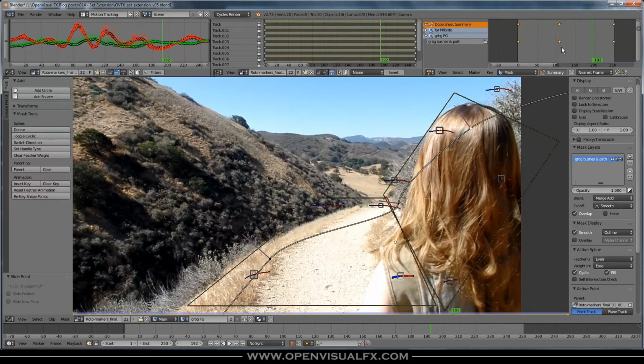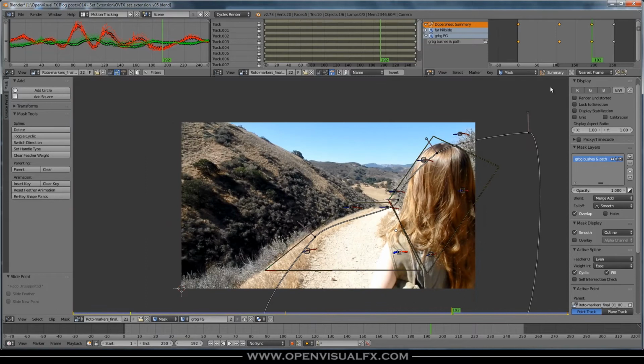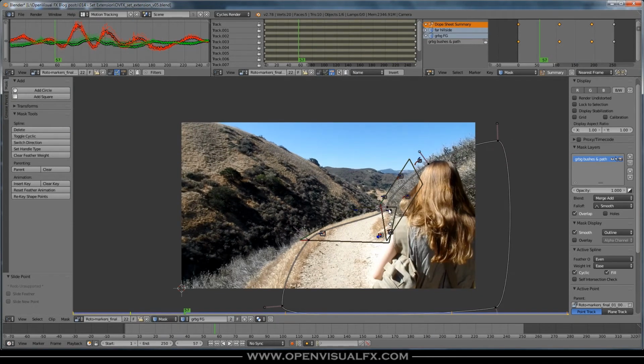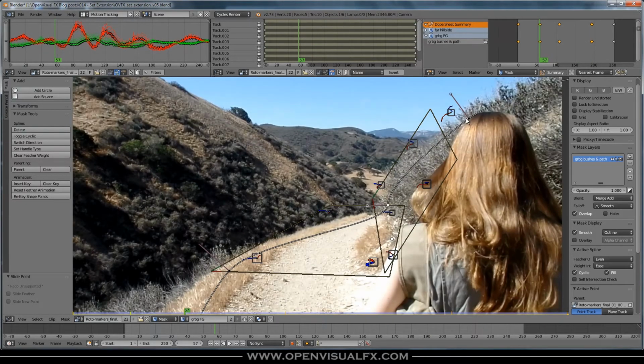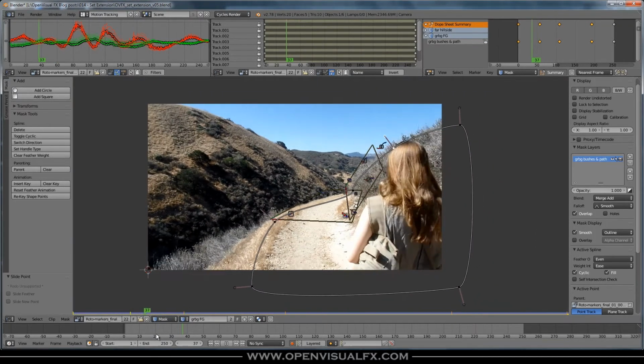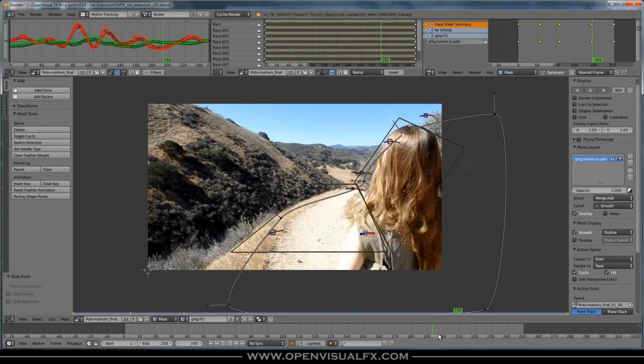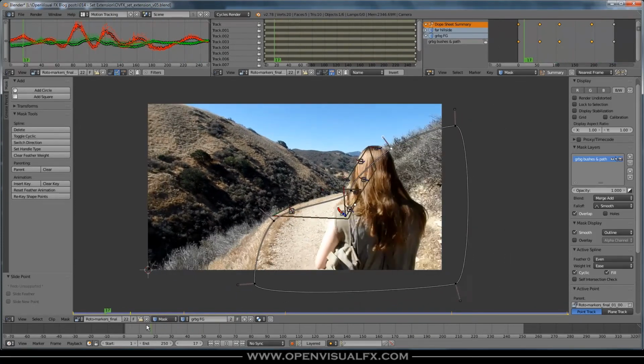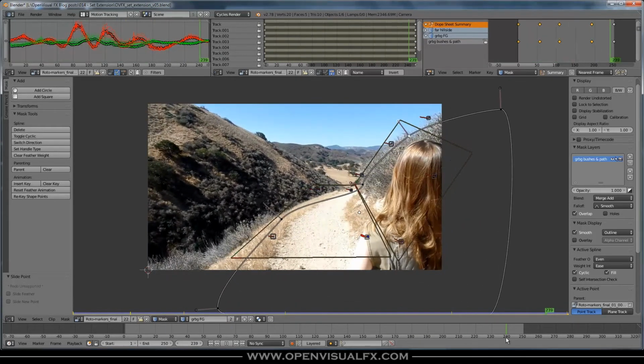I just like to kind of bisect these areas a bit. Like pull this guy up a little bit more, this guy up a bit more, and this guy up a bit more. Yeah, I think that's nice. And let's bisect this one. And I think that looks pretty good, but let's drop in a keyframe anyway. And I think we're pretty good with the garbage right here. Yeah, I think so. That looks great. Garbage roto, lock it up up here.